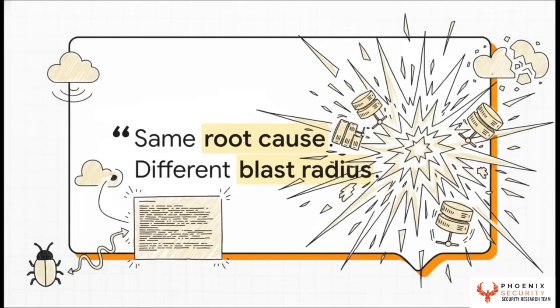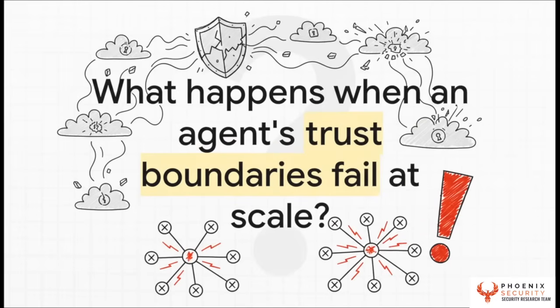And that really brings us right back to the main point of this whole thing. It's the same root cause, that one little line of code copied and pasted, but the context where it's exploited completely changes the blast radius. Which leaves us with one final massive question. What happens when the trust boundaries of an AI agent, a tool that we designed to have deep access to our systems, what happens when those boundaries just fail, especially at cloud scale? Well, I think this incident gives us a pretty clear and, honestly, a pretty sobering answer to that.